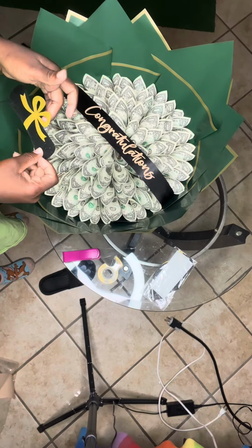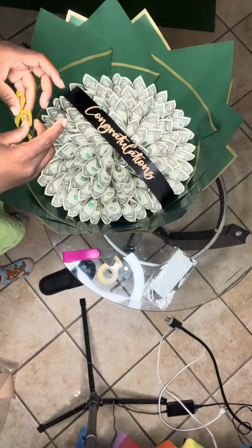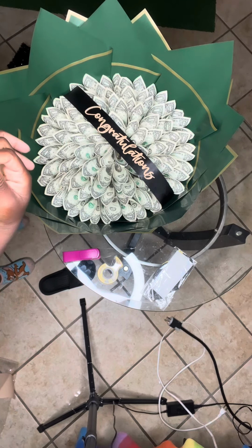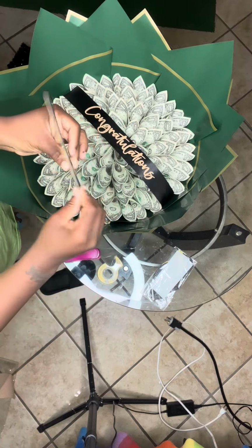So I'm gonna put a piece of tape here. Come on. Oh, it don't want to stick. Okay, cool. Okay, and I'm gonna put another one. Oh, I'm sorry. And I'm gonna put another one at the back.